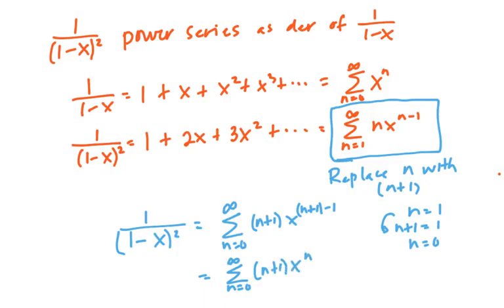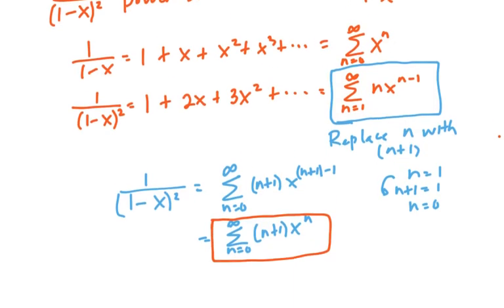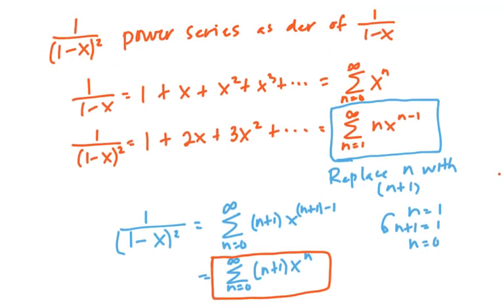That's why we made the switch, because we wanted to have x to the n there. So you can see how the two are related in this case. And the second answer looks more like a power series because it has x to the n. So the radius of convergence is the same as before. Up here, our radius of convergence was r equals 1. So down here, we still have a radius of r equals 1.